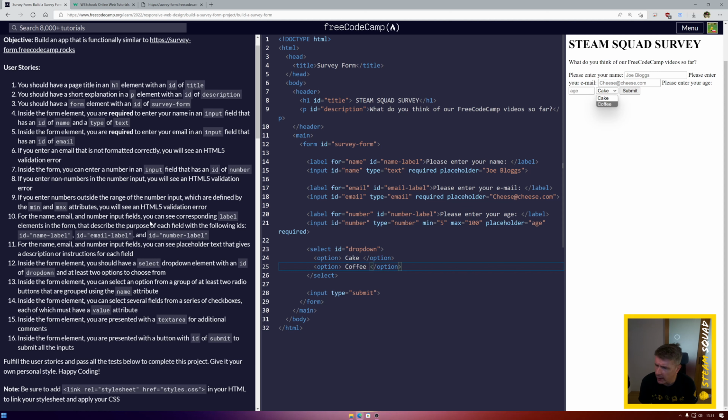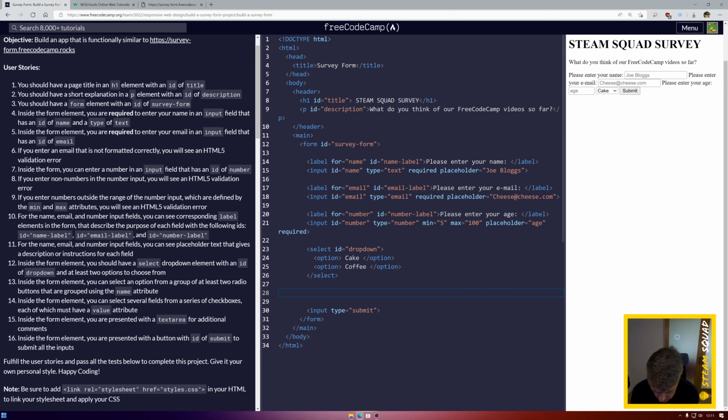Now, inside the form element, you can select an option from a group of at least 2 radio buttons that are grouped using the same name attribute. Okay, so let's go down here and we're going to have a radio button now.